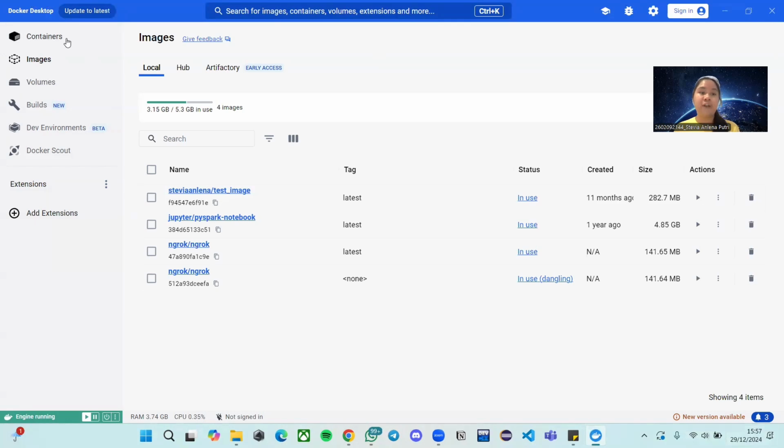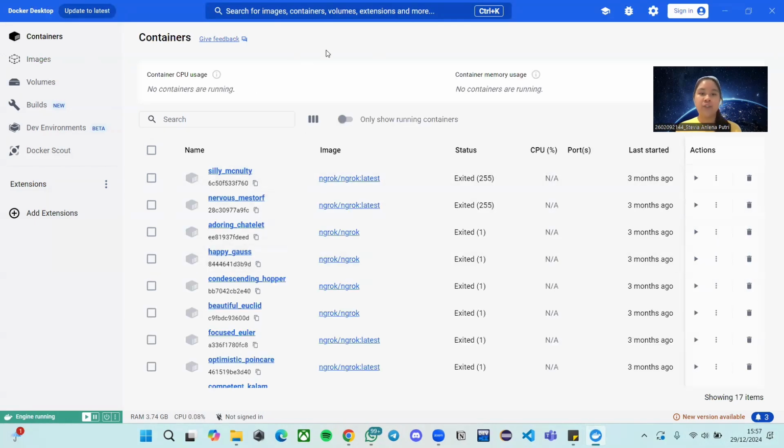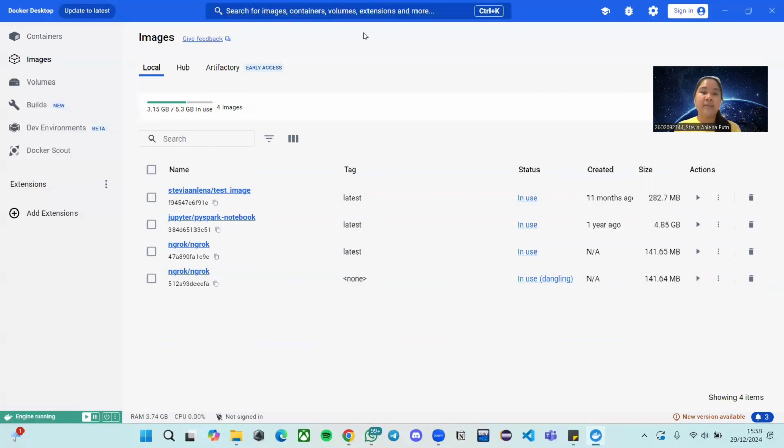We have a few components that have been explained by my friend Nicola Sugijono in the presentation. First we have the containers. A container is a place where we can run a container that will pull images. In this container, we can do a lot of things such as creating images, running Docker files and everything. And then we have the images. These images are one of the Docker components where we can pull images and then use them for an API or for deploying applications and all that stuff.